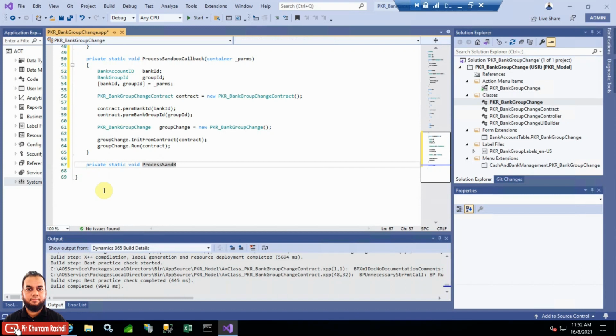Process sandbox, and again the contract will be the parameter. Just put an underscore here as a parameter. It is best practice.